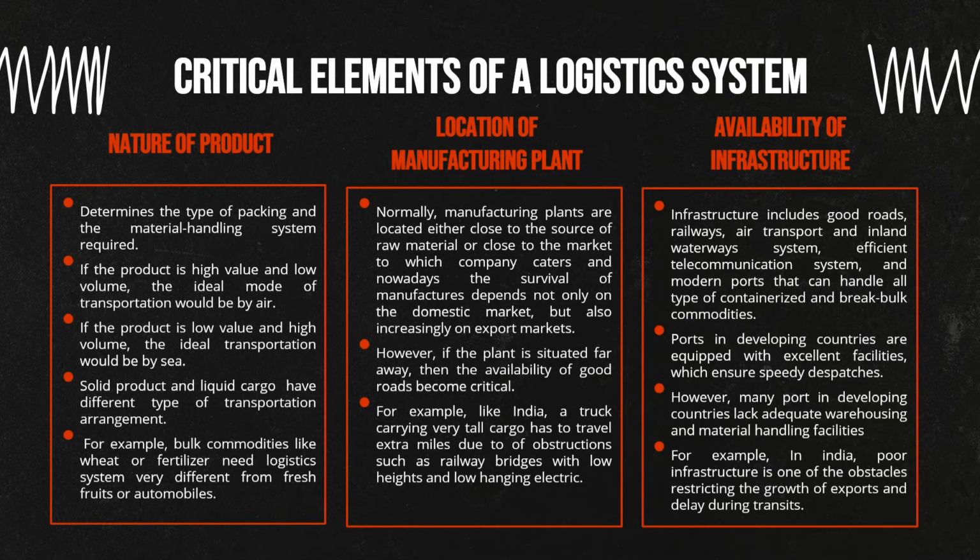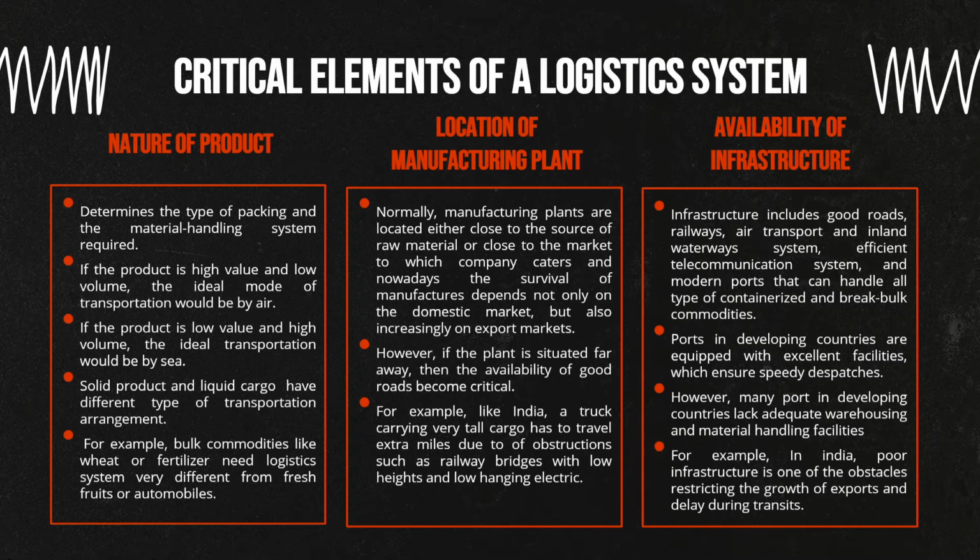Nature of product determines the type of packing and the material handling system required, and the issue involved is the cost of transportation. If the product is high value and low volume, the ideal mode of transportation would be by air. The high value of the product can easily absorb the air freight. If the product is low value and high volume, the ideal transportation would be by sea.